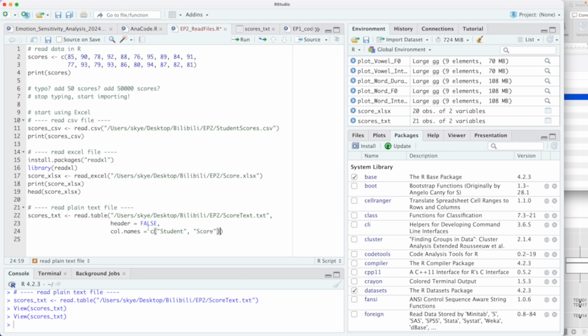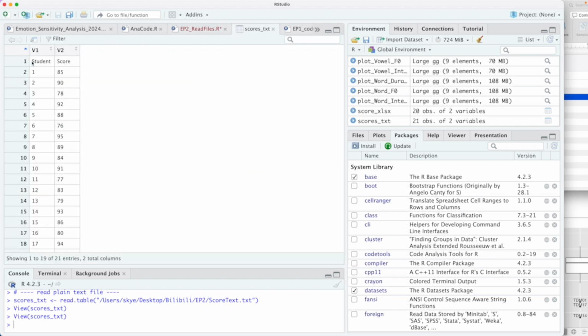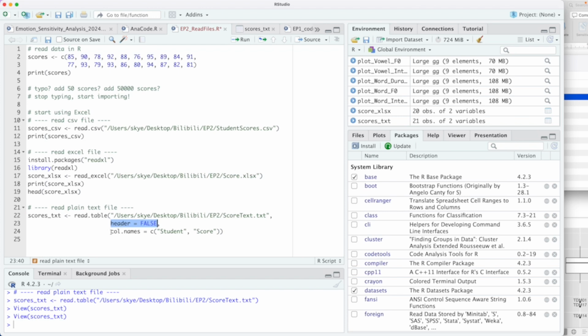This means that we skip the header row, the first row in our dataset, namely the student and score row, and give the new column names as student and score instead. And skip equals 1 means that we only skip 1 row.